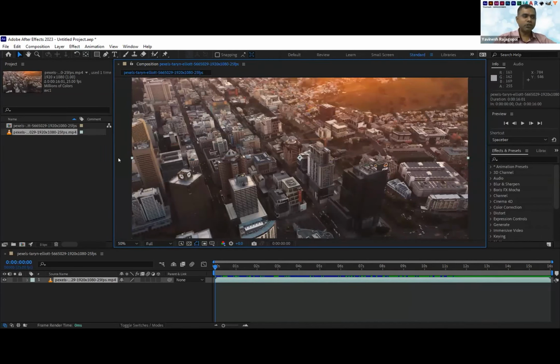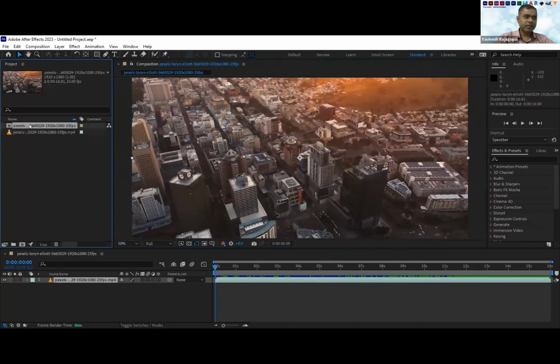All right, so what I'm going to do here, can you see in the project panel, there are two icons. One is the video icon, another one is the composition icon. The composition icon has a polygon shape: circle, square, and triangle shape. Okay, it's quite small, huh? There is, I think, green color and red color, if not mistaken. So what you do, you select your composition, you right click, and then you rename. Rename it as final.